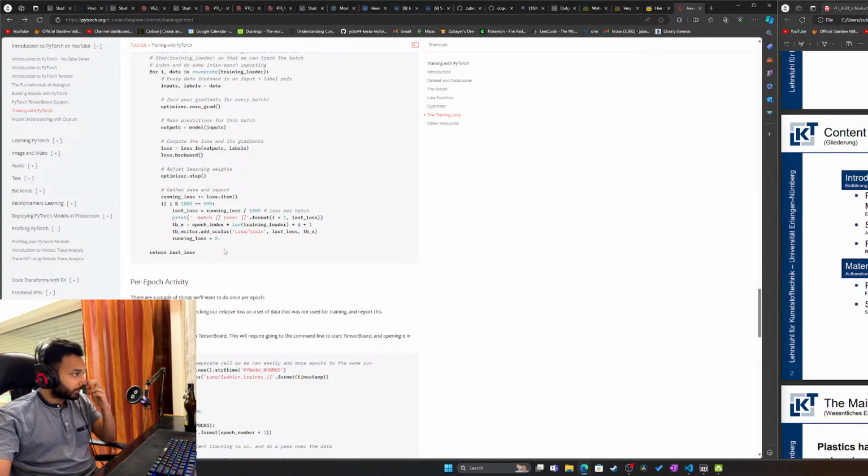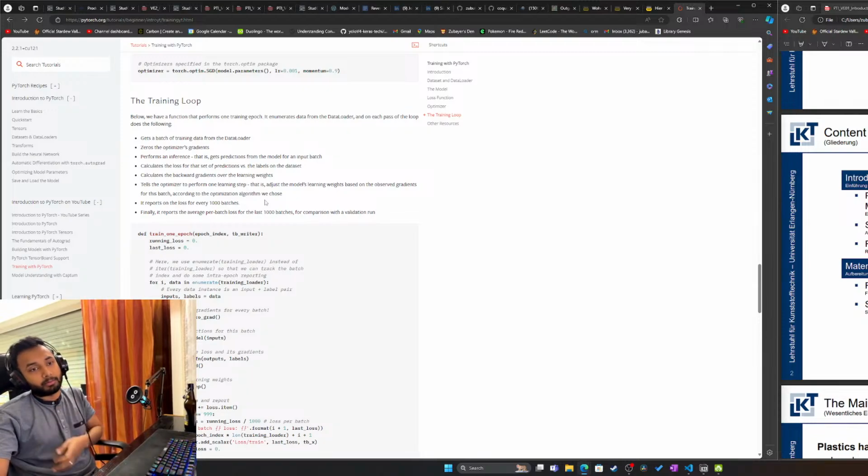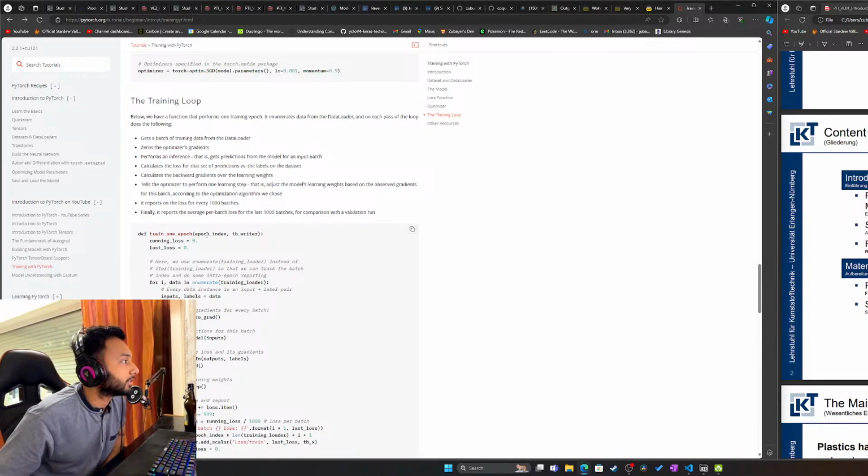Per epoch activity. So this is just train one epoch. Right, completely forgot how it used to work. Think about it for a second. Firstly, the epoch is where you put in the data.